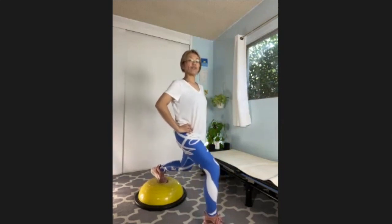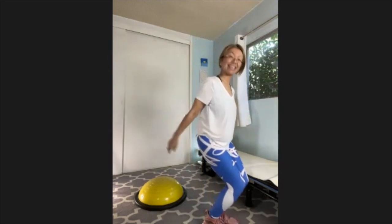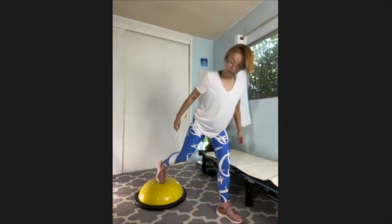Nice, good, and hold, five, and four, and three, and two, and one. Nice, good, and back. Nice, good, let's change it one more time.